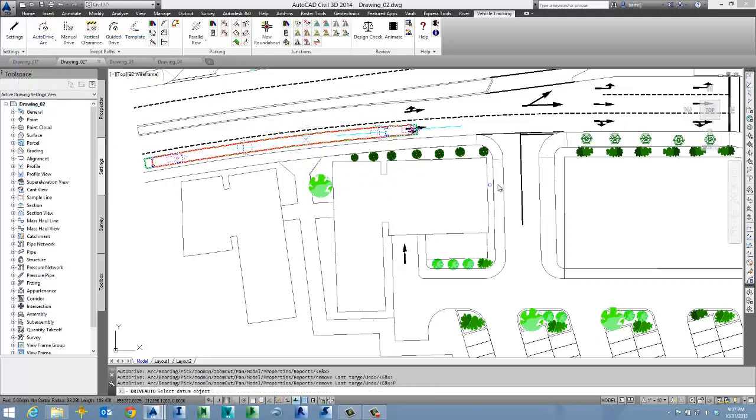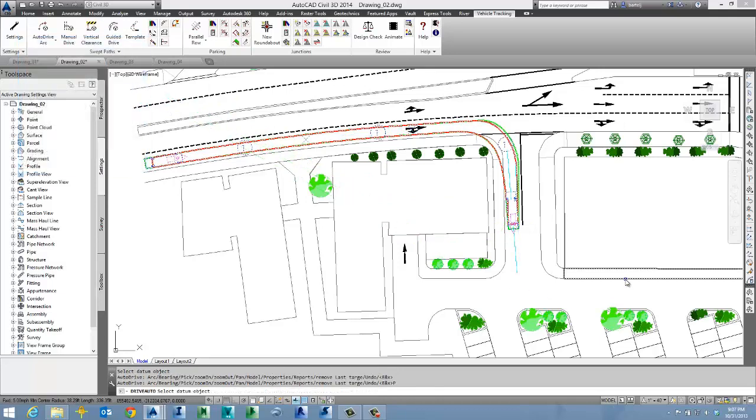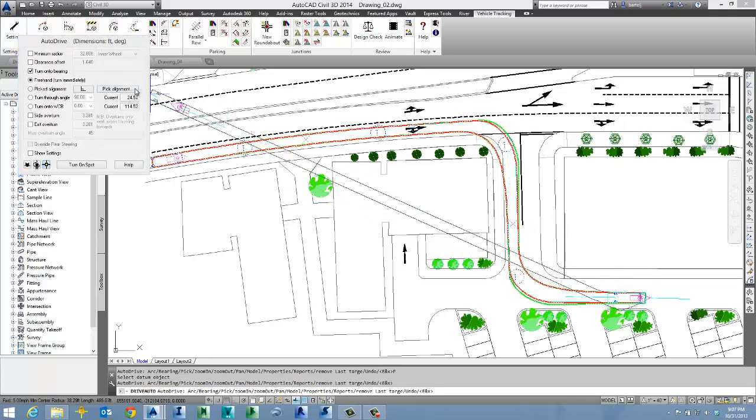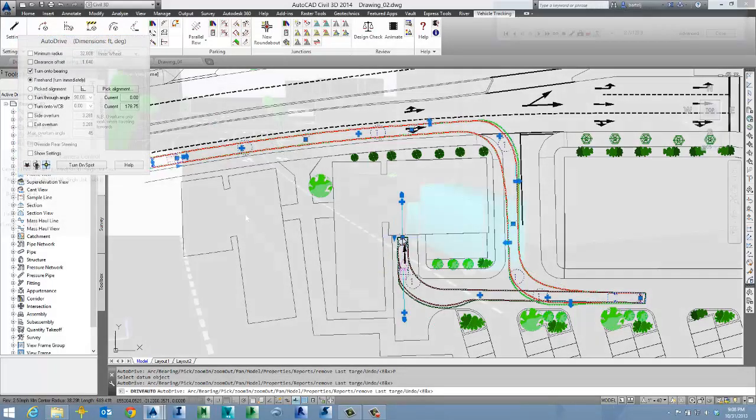With more automated tools, you can let vehicle tracking help out even more. You can simply click the desired positions, parallel to a curb or dock, and let the system create the drive path. 4 clicks and you take the delivery truck from the street to the loading dock.